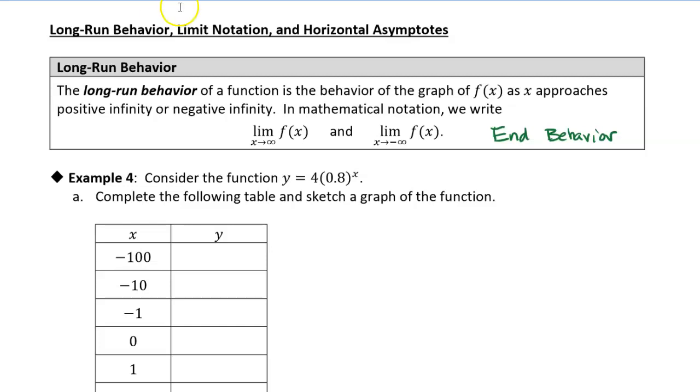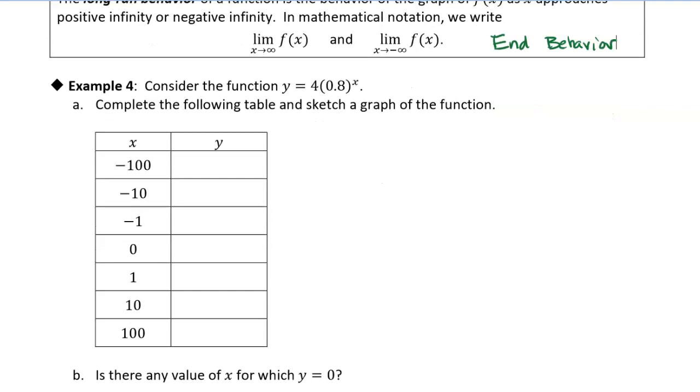All right, so we're going to look at this function y equals 4 times 0.8 to the x. So this is an exponential decay. I just chose a few values here, and I want you to sketch a graph of the function. Now, I'm actually just going to start in the middle, because I know when x is equal to 0, 0.8 to the 0 is 1, so I have a value of 4. And then for x equals 1, it's just 4 times 0.8, so we end up with 3.2.